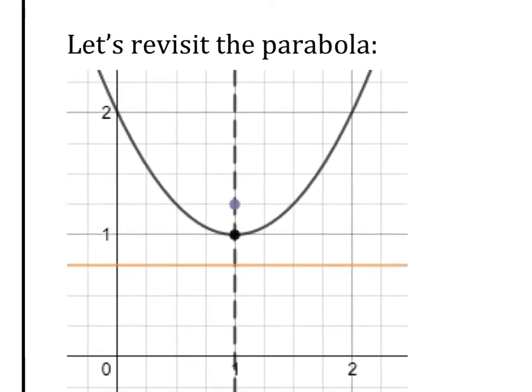So let's look at this parabola. This dot here, this black one here, what is the name of this dot? Yep, vertex. What are the two letters that represent the vertex? h, k, very good. Now this line that cuts the parabola in half, do you remember what that line is called? Yes, axis of symmetry.